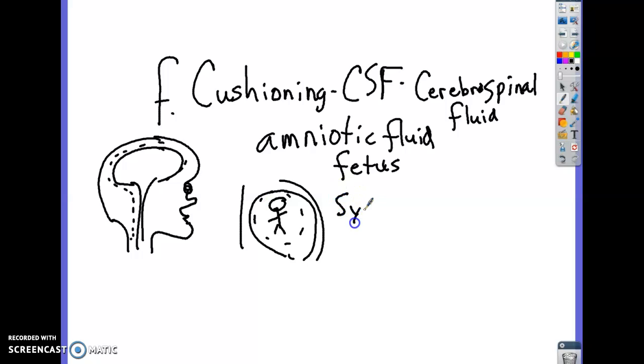The last one is synovial fluid. All right, we don't probably hear that one as much, but synovial fluid is found in your joints and between some of your bones. The end of this bone and this bone, there will be these little sacs of fluid. And so when you run and stuff, it keeps your bones from grinding on each other. They also have cartilage on them that helps protect them and let them slide. But they have these little cushions of fluid that help keep the bones from grinding on each other. All right, so that pretty much covers water.